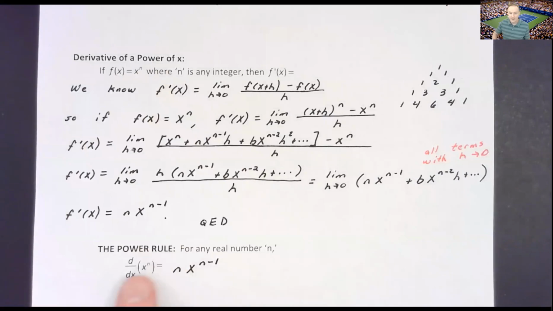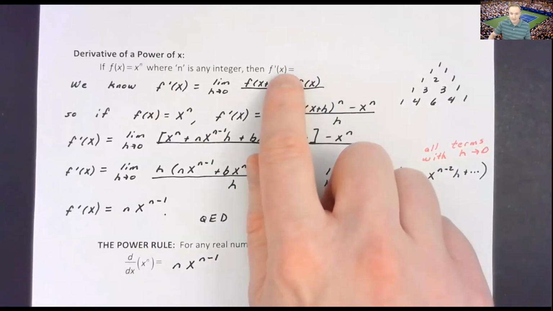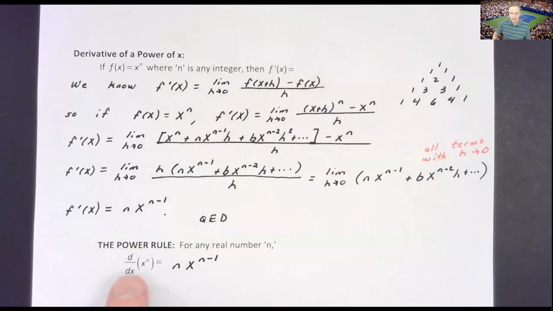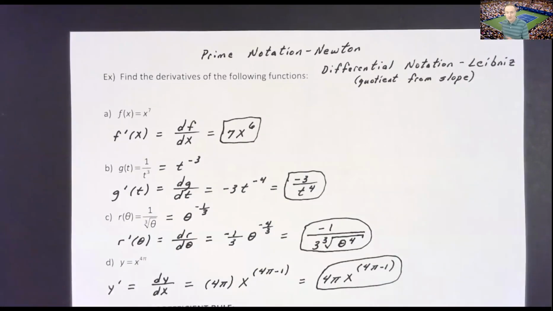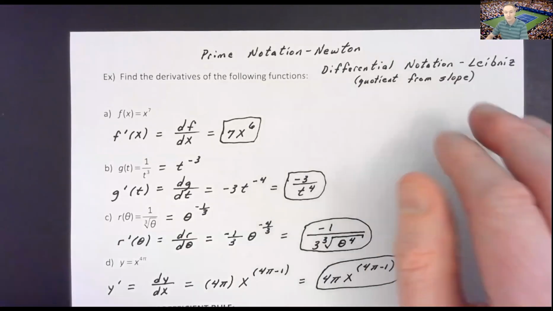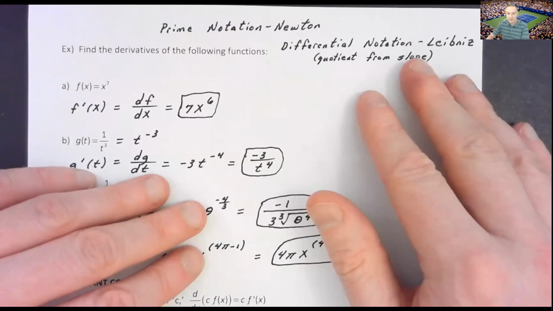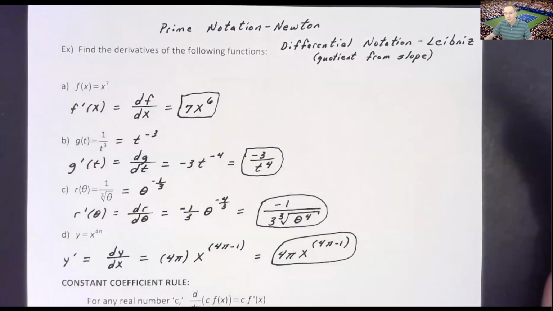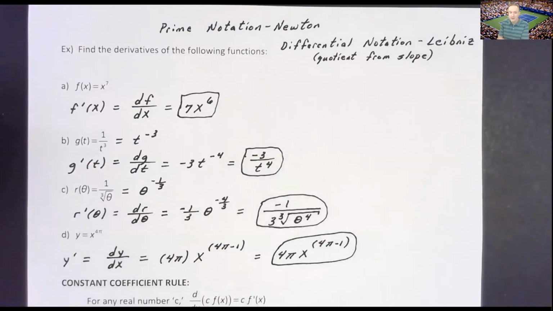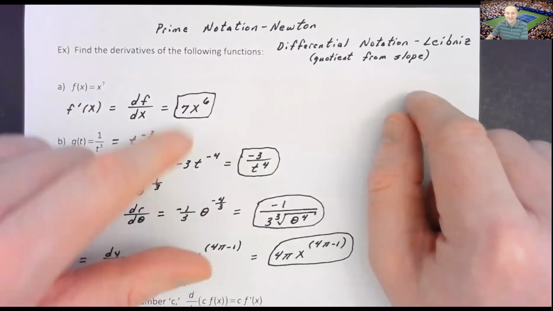Now, this is my Leibniz notation down here. Anytime you see the prime notation, that's going to be Newton. The d dx is going to be our Leibniz. So, I mentioned that here on the next page. Whenever we start taking derivatives, we'll need to be accustomed to 2 different notations. You can use whichever notation you prefer, but you need to understand what someone's asking you if you see a different notation. So you can't just know one notation.